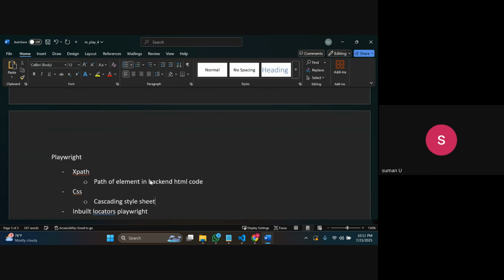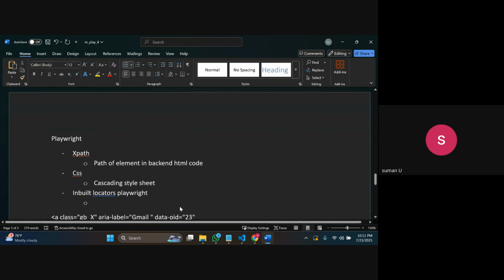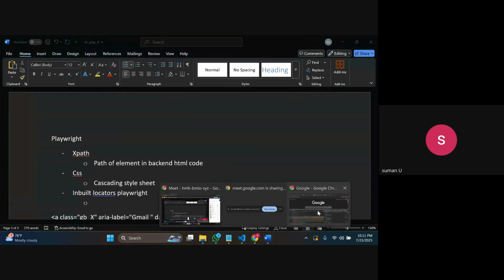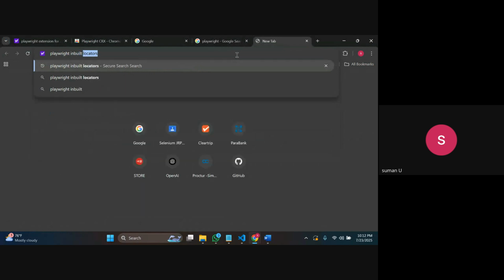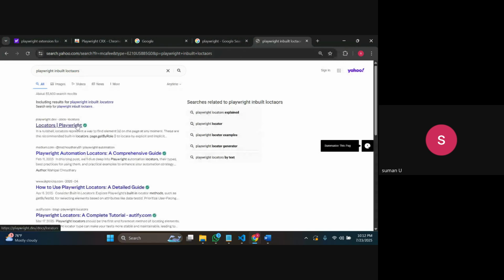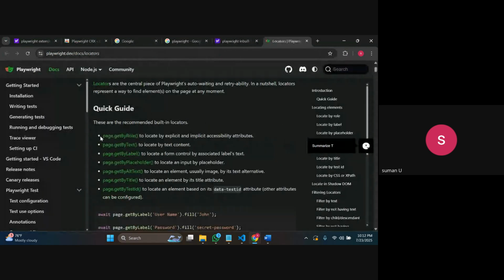Or else, Playwright also has inbuilt locators which you can use to locate an element. If you go to your Google Chrome and type Playwright inbuilt locators, you can locate elements by role, by text, by label, by placeholder, by alt text, by title, and by test ID.